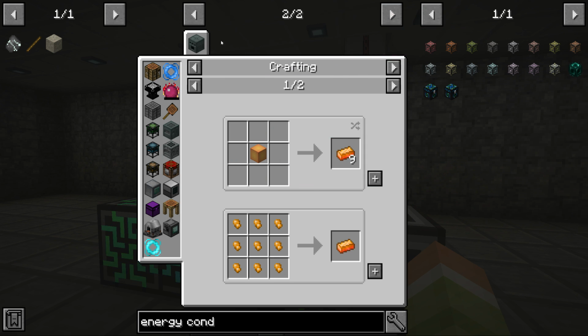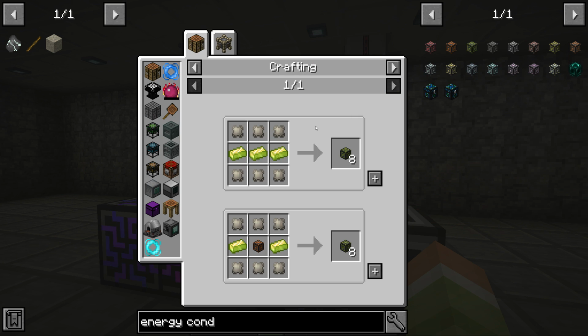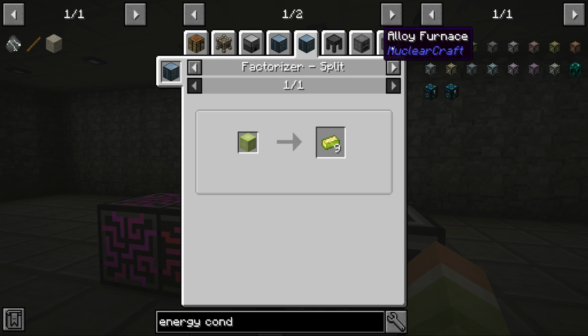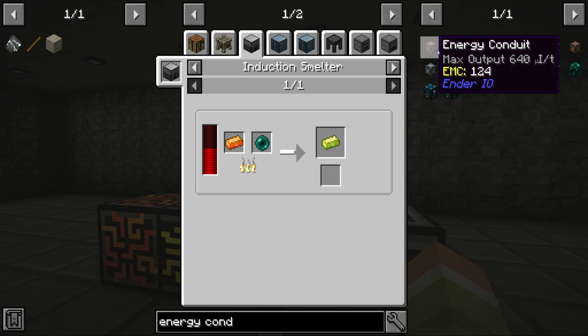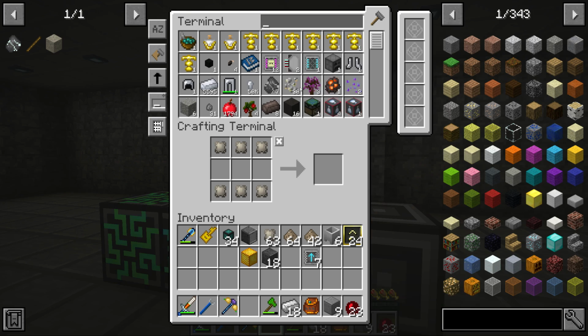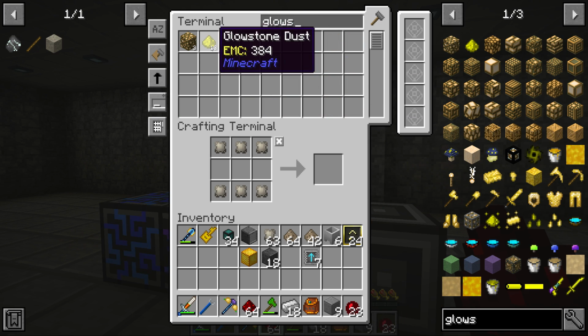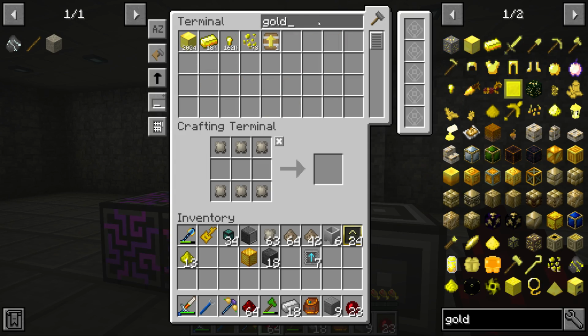Energetic alloy we can make. It is redstone. Oh, it's the one, the annoying one. Can I just skip a step? Are these easier for me to make? No, that requires energetic alloy, you idiot. Okay, so redstone, glowstone, redstone, glowstone. Glowstone is going to be the issue, and gold.